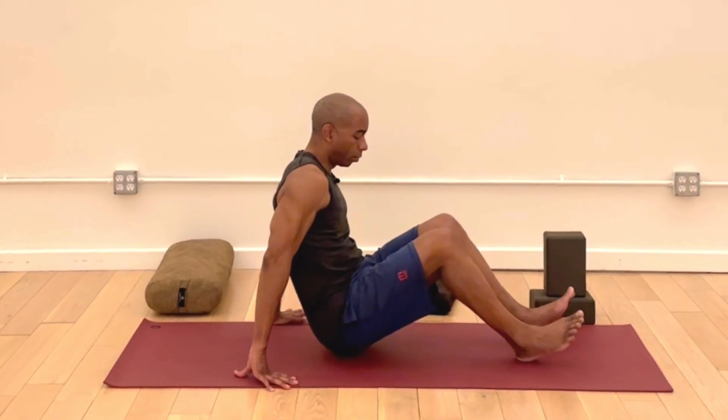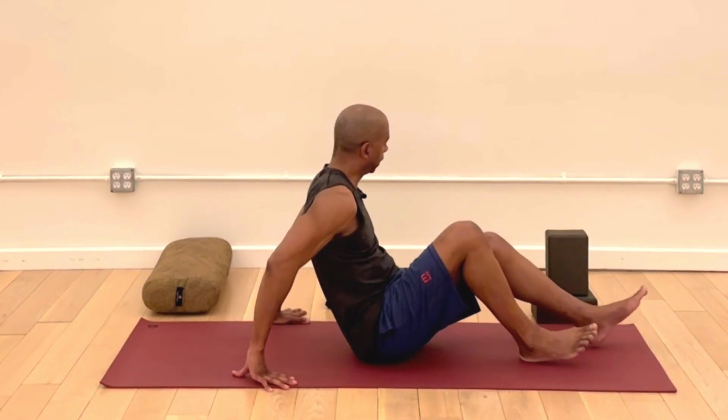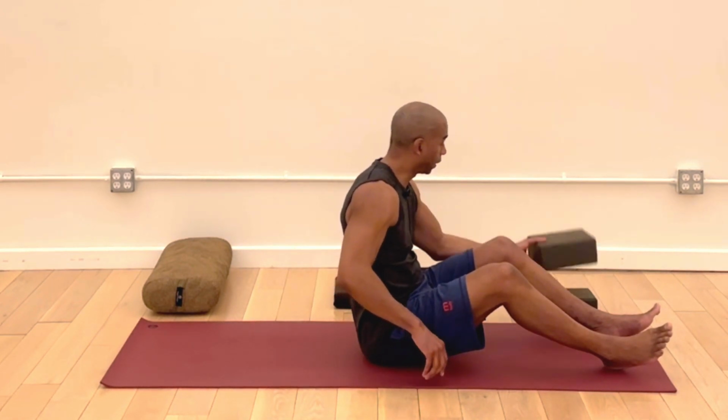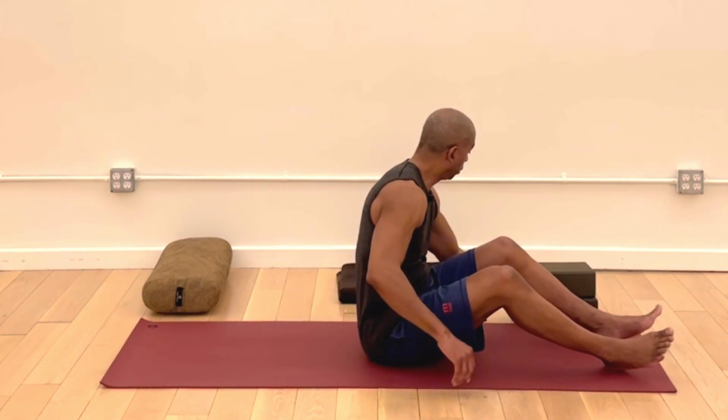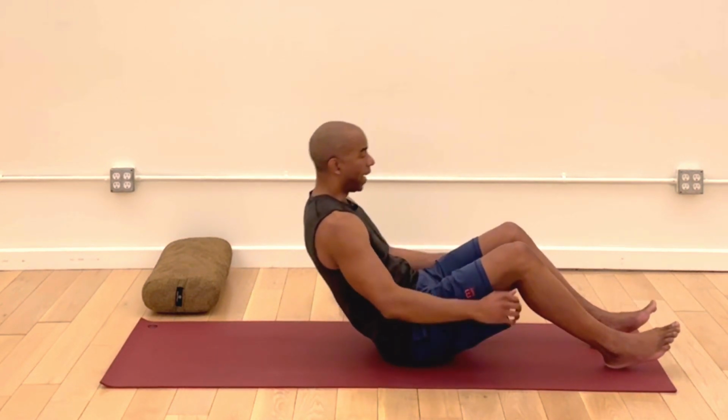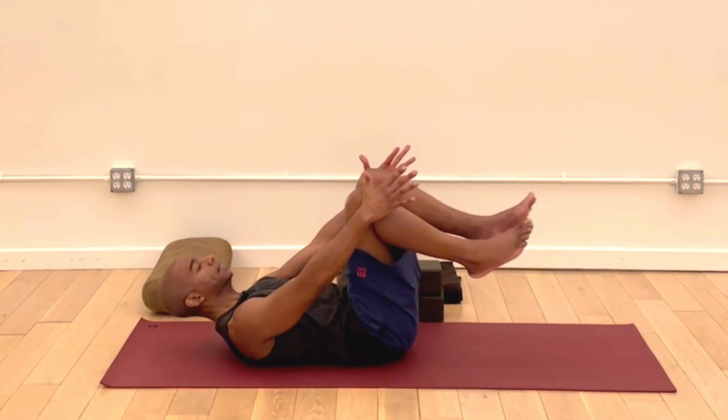You want to scoot forward so you're sitting in the center of your mat. We are going to lie down. We're going to create a back bend. So you want to use your books or blocks again, so make sure they're closer to you. And then go ahead and roll down. Let's draw knees into chest.